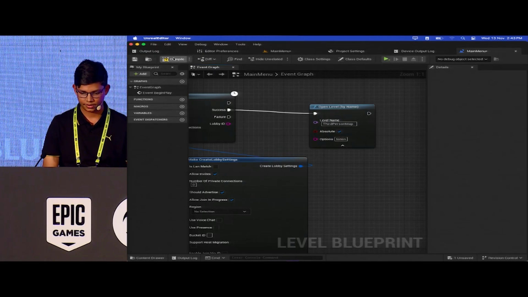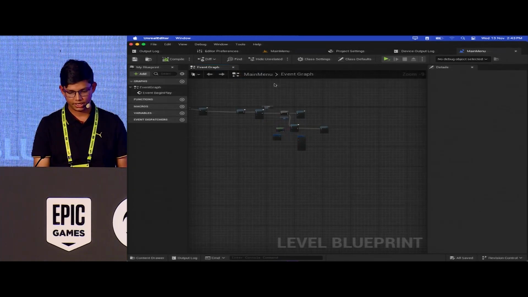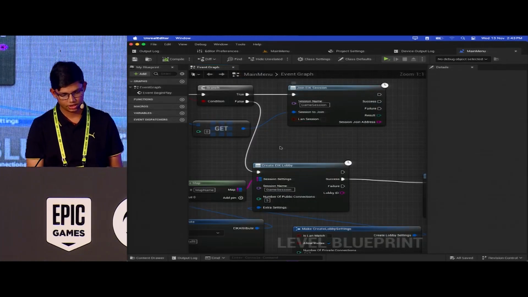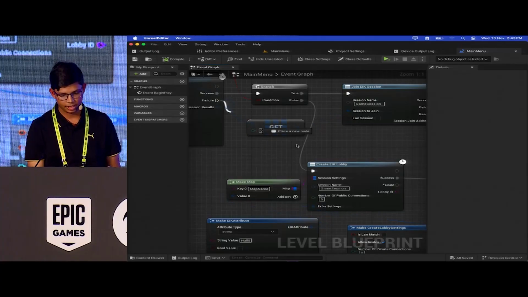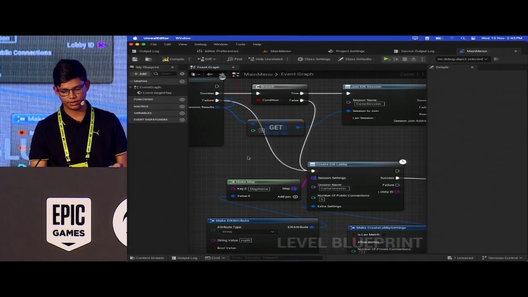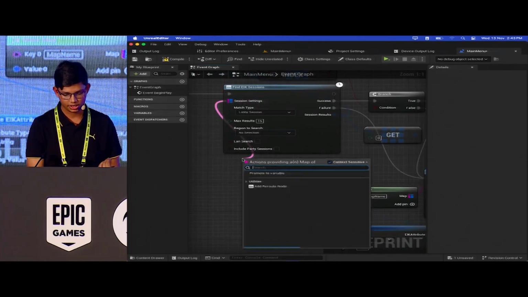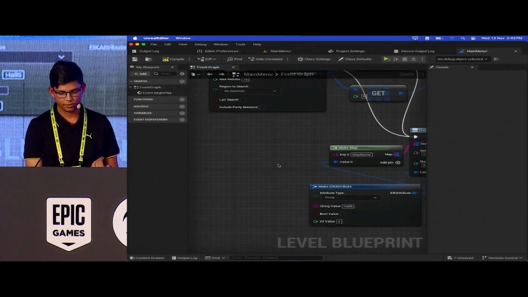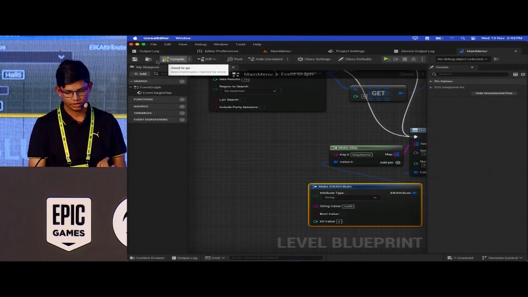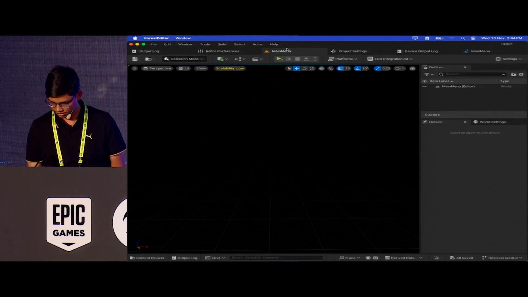And that is it. So this is the complete code for finding and joining the session. Now this is pretty basic. Basically, this will help you completely get off the ground, but in some cases you will have multiple maps, multiple rank modes and things like that. So for that you can use the session settings and even pass the same type of arguments that we passed here. Now we can directly deploy it on the phone and it should work well.